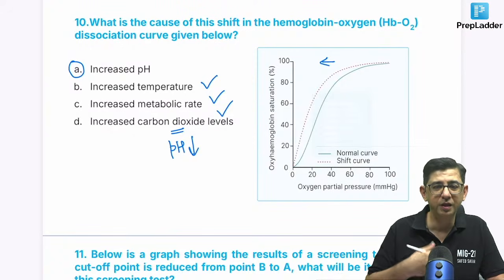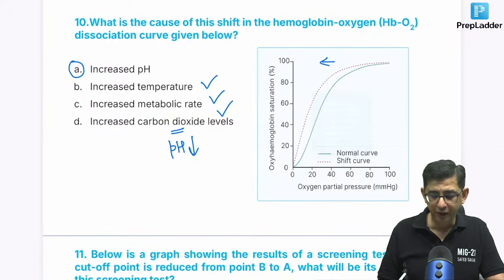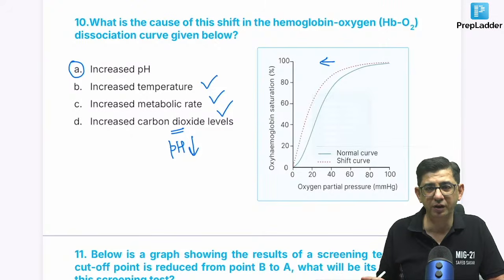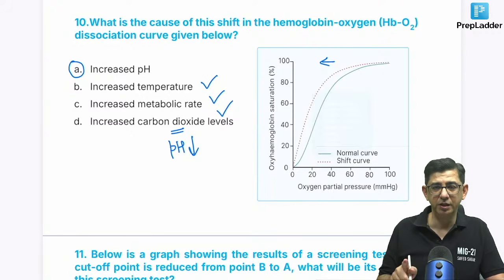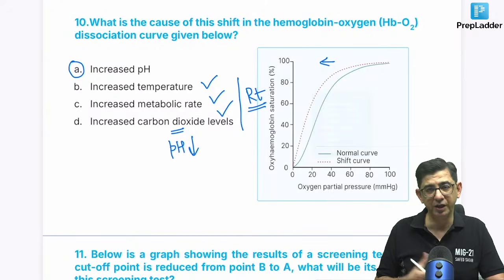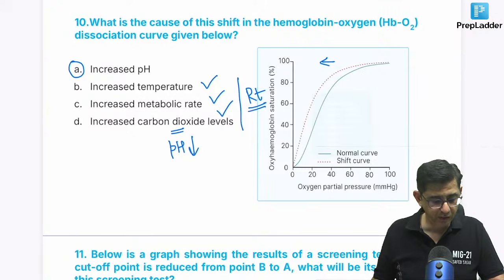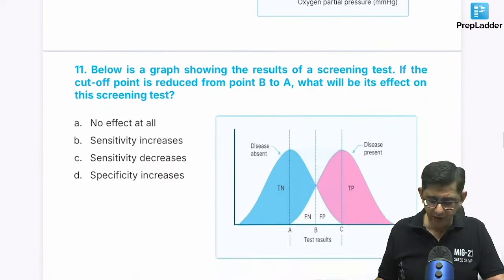This is the silliest mistake that anybody can make here. So do practice the parameters that are going to be related to the shift of the oxyhemoglobin, the sigmoid shaped curve shifting towards left and right. The logic in my opinion is whenever any parameter is increasing, whether it is 2,3 DPG, whether it is carbon dioxide, whether it's going to be pH, all parameters may increase, except one, the pH, where pH should be falling for a right shift, and here it is the opposite, it is written increase pH, which means a left-sided curve would be occurring in this patient as is represented in the dotted red line. So the correct answer for this one is option number A. Yeah, I mean shift to the left is increase pH, perfectly fine.